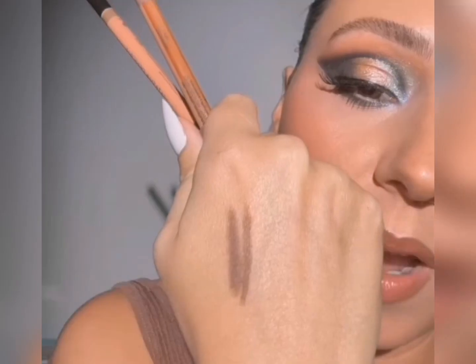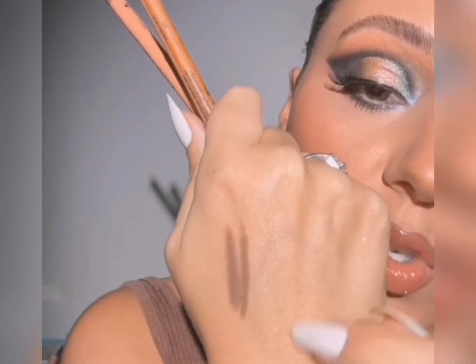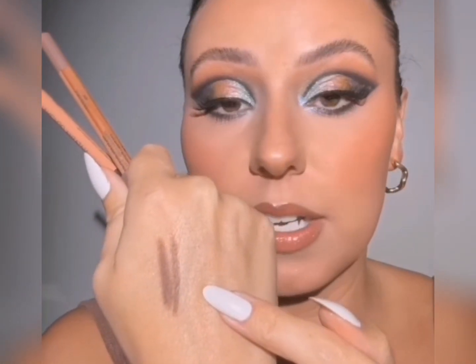Because sometimes I feel like Endless Cacao can just be very, very, very dark, and it's harder to blend it with nudes, and then everything just kind of turns very gray, which I like for some looks. But if you're wanting a cool tone lip liner, this one is really, really nice. By the way, here's the Makeup Forever Endless Cacao, and then I wanted to add even more of Stormy so you can see that it's not as dark, but it's really nicely cool toned. I love it. I really think that y'all are gonna love it. 10 out of 10.